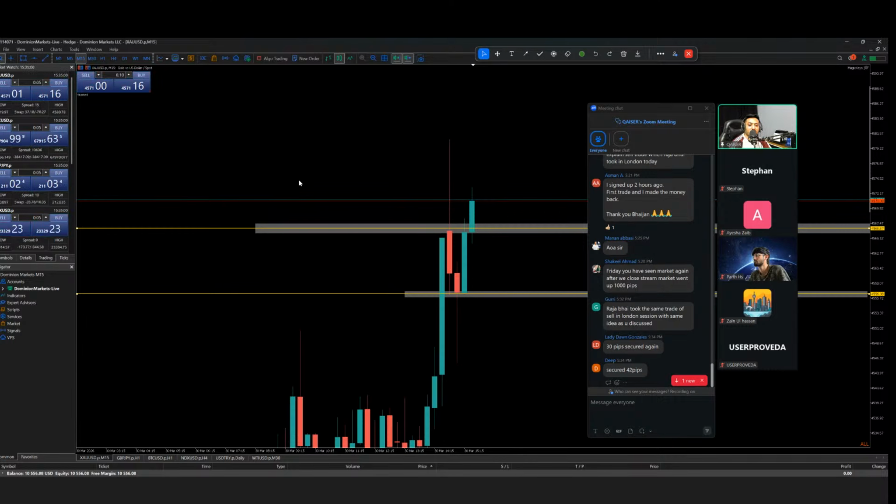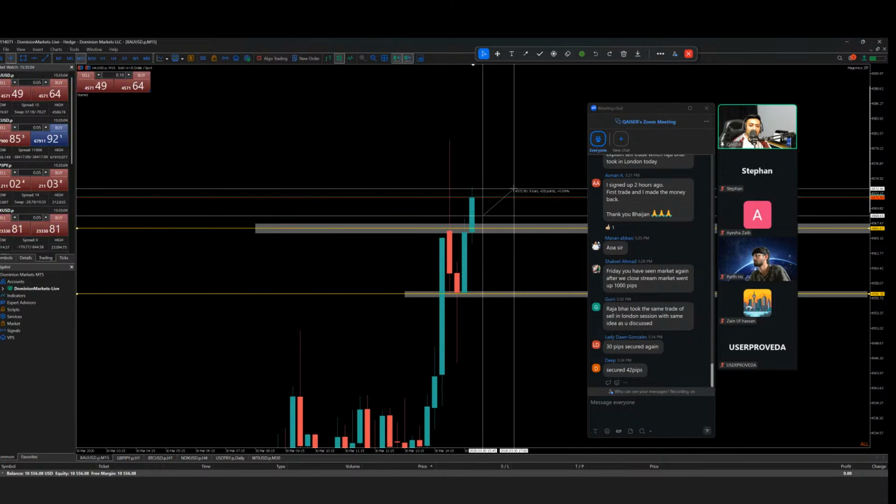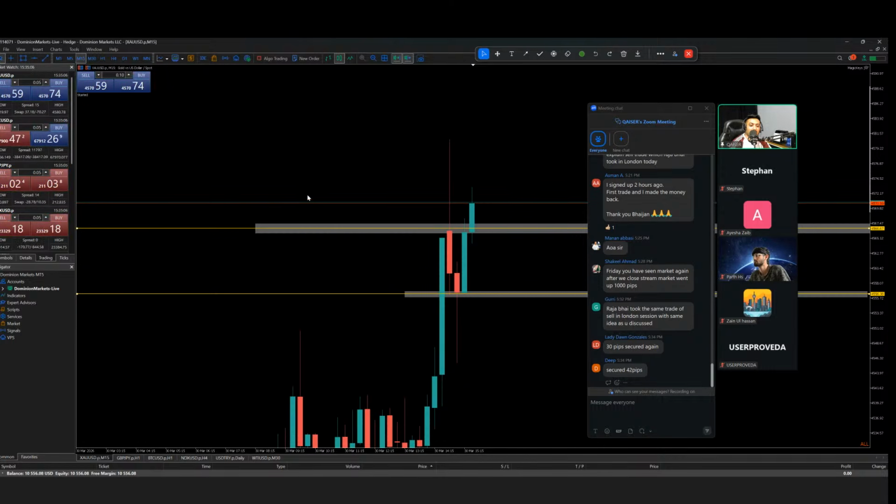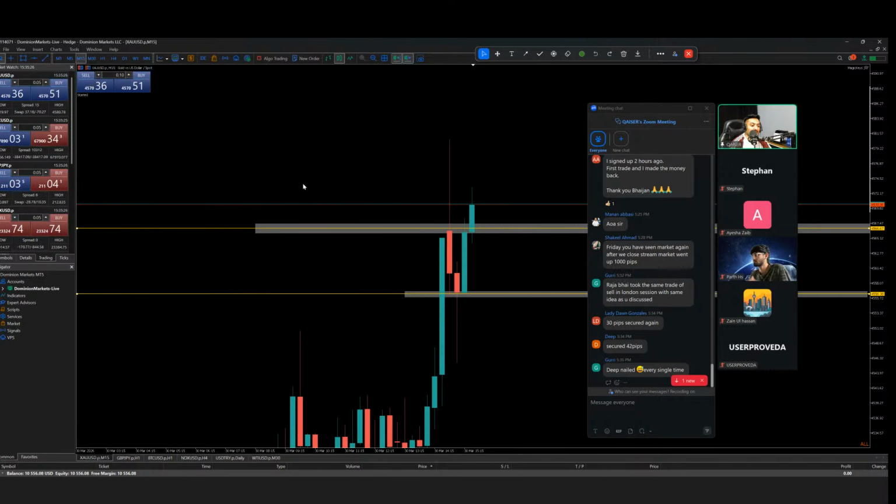Ooh, Lady Dawn, come here on the chart and secure 30 pips. Wow. Secured 42 pips, and finally Deep got 42 pips here. Very nice, Deep. At break even now, a free trade. Very nice. Someone already secured almost 46 pips and brought their stop loss to break even. So they're not going to lose anything and can hold their trade. They're going to get an extra bonus there. Wow, two trades, two calls, and you guys just made money here.